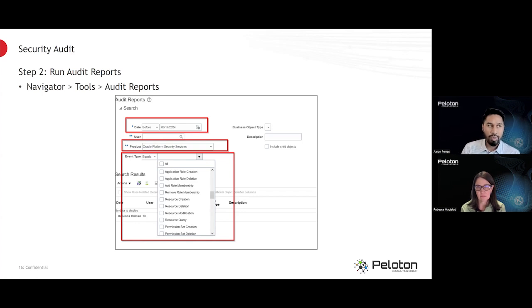Those things aren't inherently clear in the security console if someone has changed something. But if you found an issue, you can run this report and see what's been done to a role or to a user, who's done it, and when.